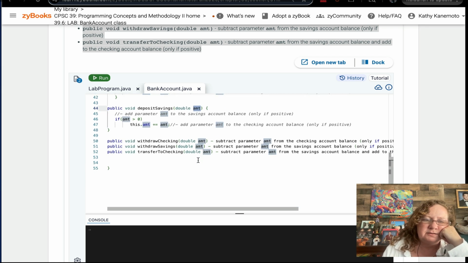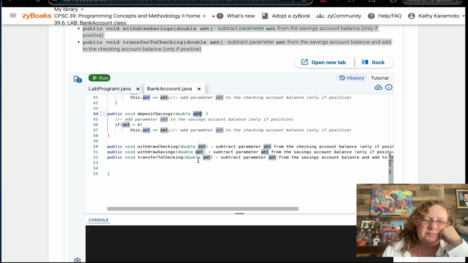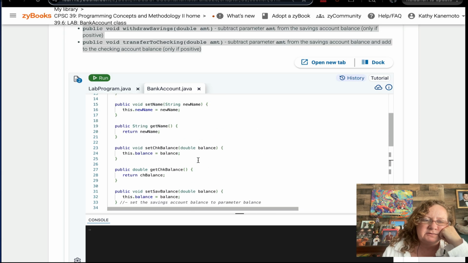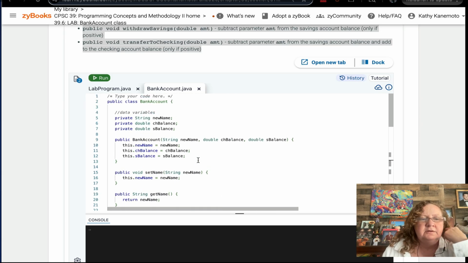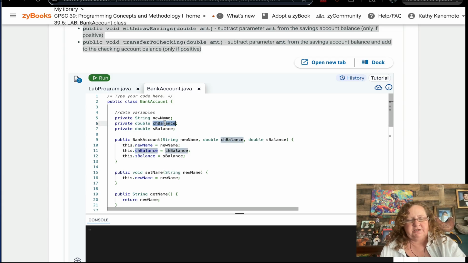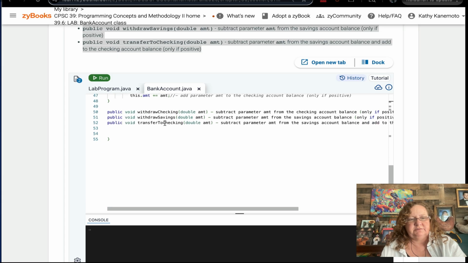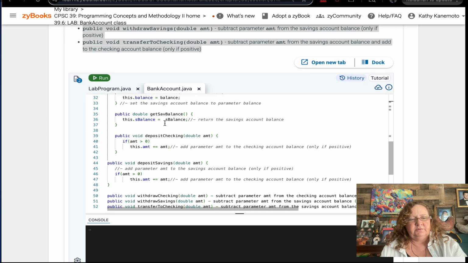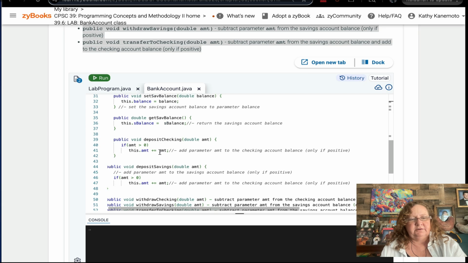All right, and we want savings, and so let's see here. Oh, here we go, checking balance, savings balance. So down here, we don't want to just add in the amount. We want to add that amount into checking balance.